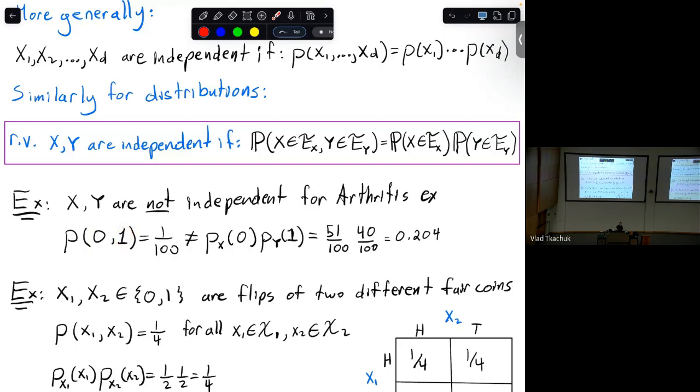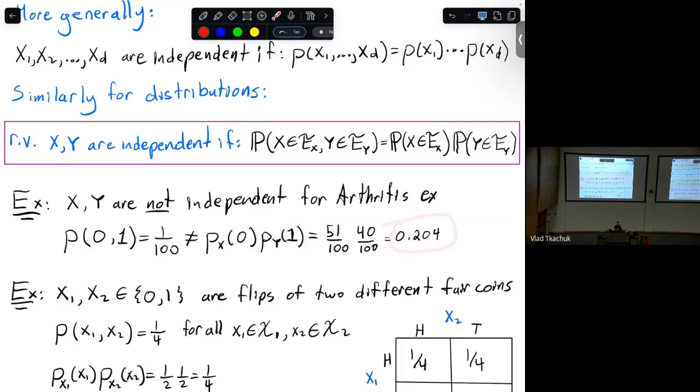And we know what that is. We calculated it, or actually, we didn't even need to. We were told it, which was 1 over 100. And that was like that little square in that picture we saw. And the claim is, if they were independent, I should be able to just take the probability of being young and the probability of having arthritis and multiply them together, and I should get the same probability. But if you do that, you do not get the same probability.